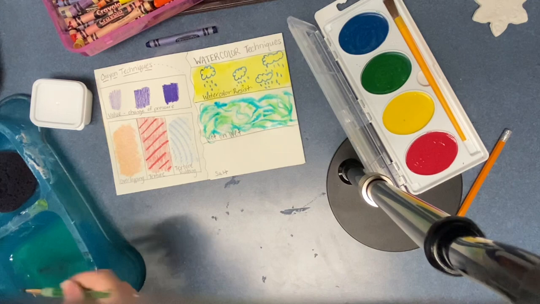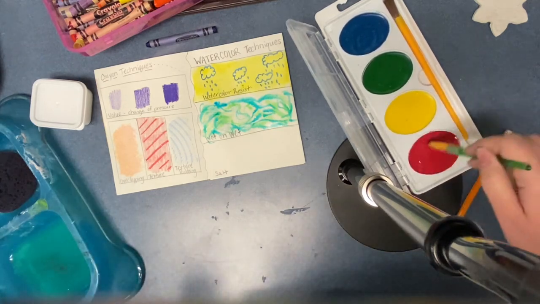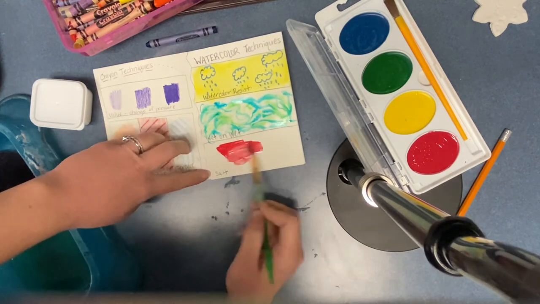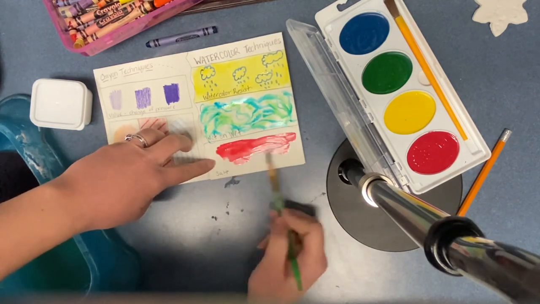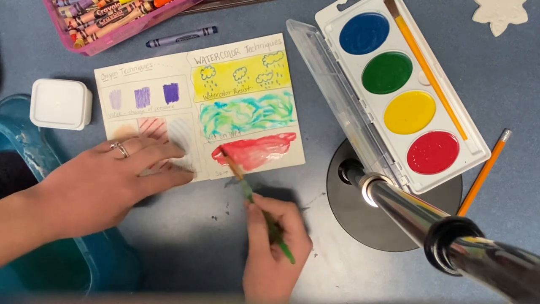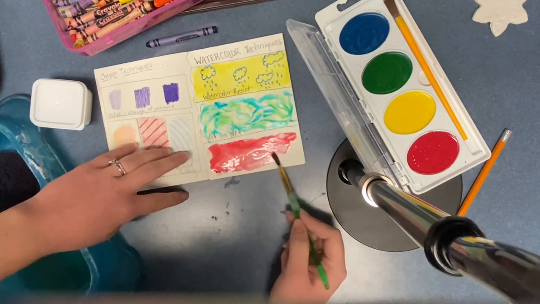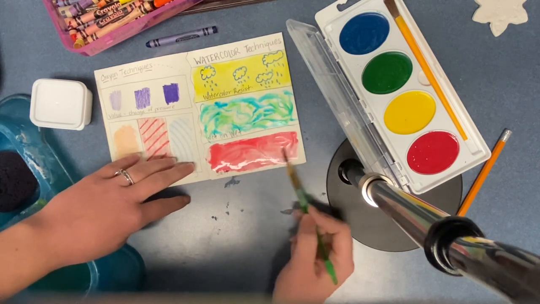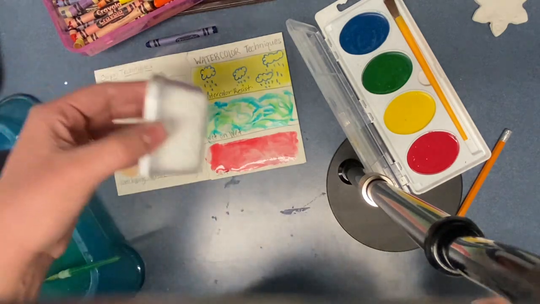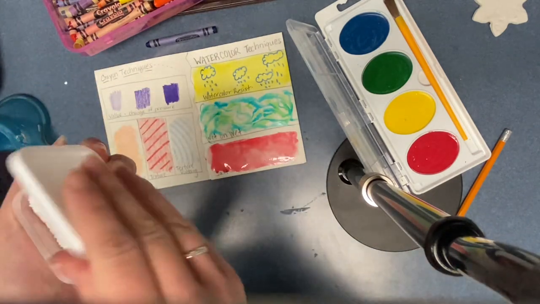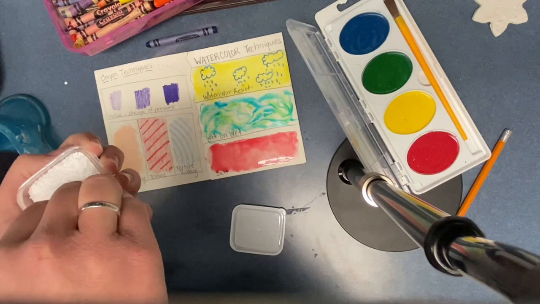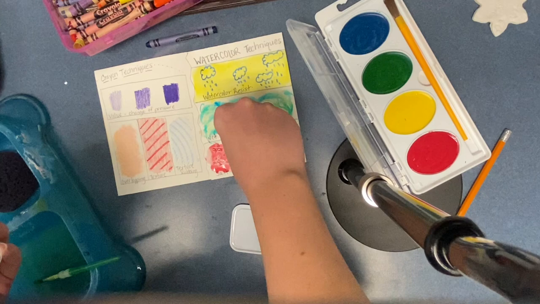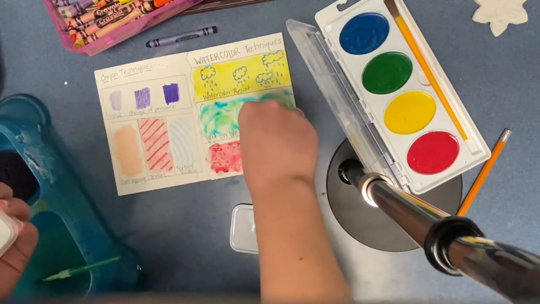But what we're going to do is we're going to just pick one color and color in the surface of that area. And you want it to be a little bit wet. So if yours is looking rather dry and not shiny, you might want to add more water like I'm doing here. Once you have that completed, you're going to get your Epsom salts and take a pinch. You do not need a ton. A little pinch on top to help absorb some of that extra wateriness.